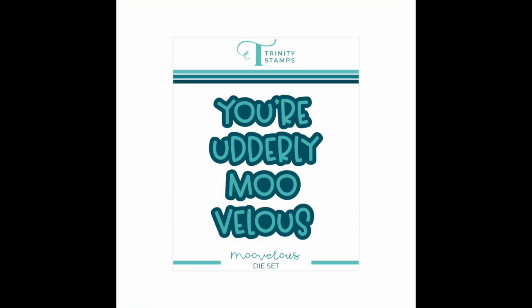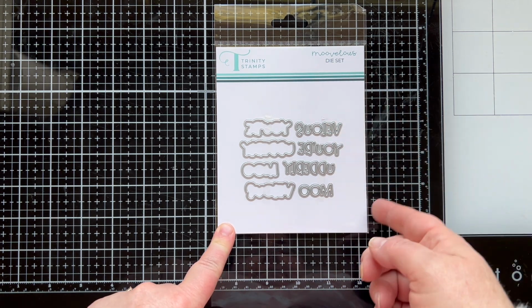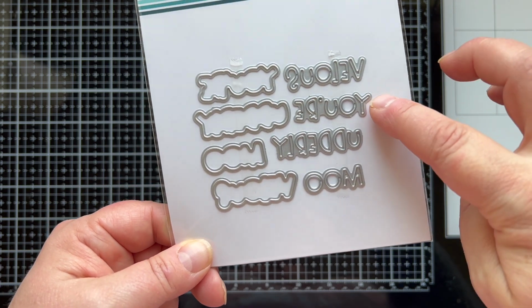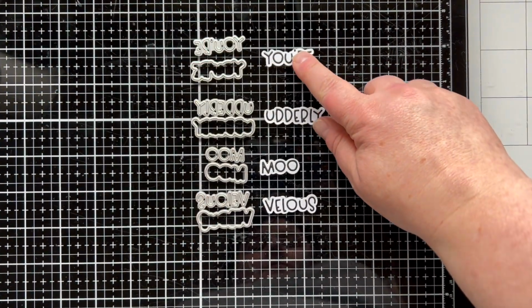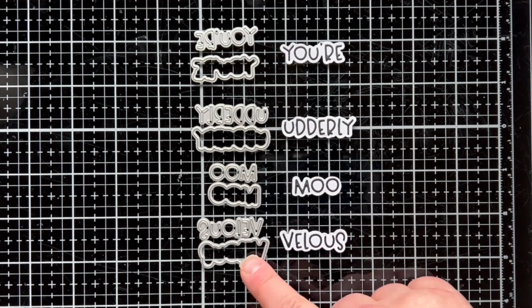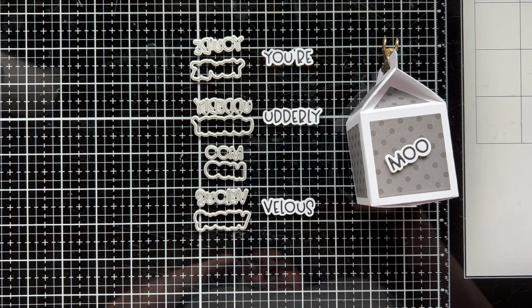Love that. We have another die to go with this, and that's the Moveless die set. It's going to die cut out 4 different words, and it's going to then say, "You're utterly moveless," and those words all have shadow layers to go behind them. So here you can see it done in black and white because it's totally going to go with my milk carton, and you could use all of these dies here with the stamp set to make cards as well. So here I've put moo on the back because you could use that by itself instead of putting the whole entire set of words together.